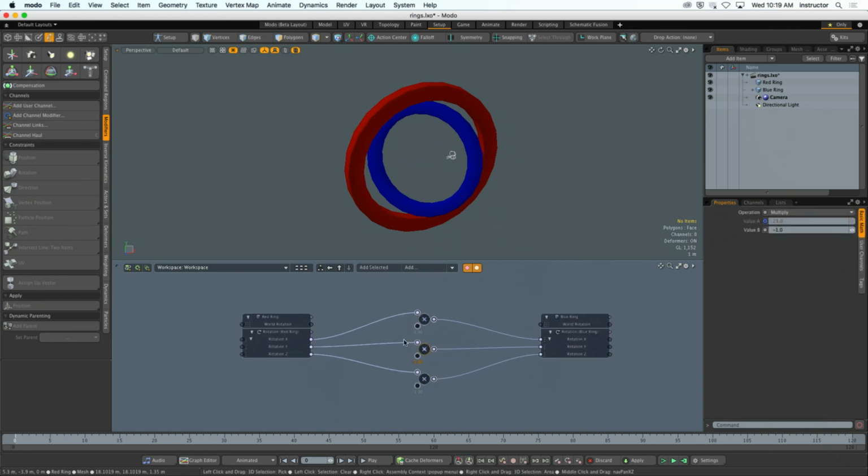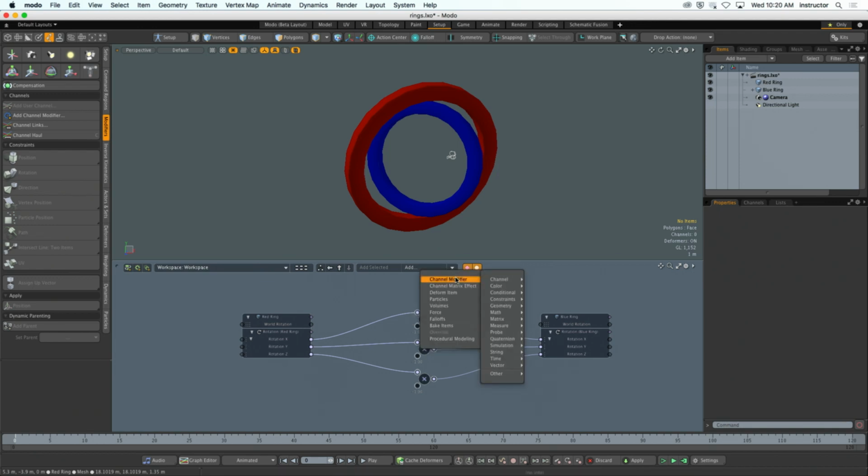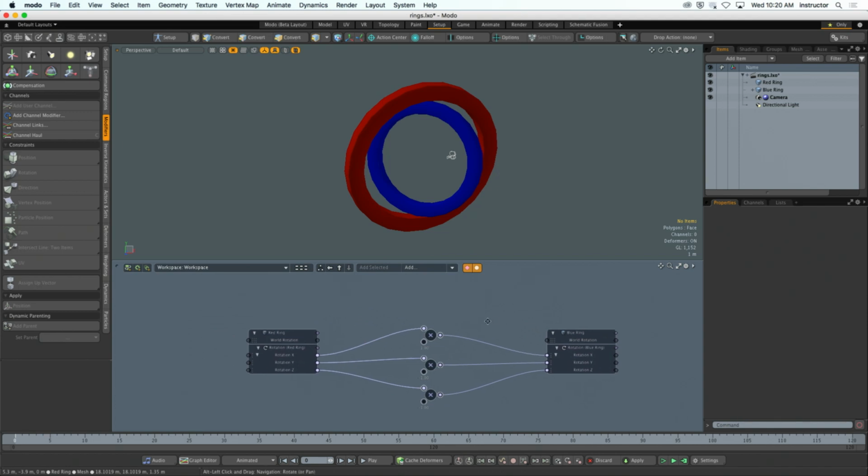All right. There is a way to condense all this into one thing. I've forgotten the name of the modifier off the top of my head, but that's where all of these matrix things come in. I've forgotten which one allows us to do it, but you can do it, which is pretty cool. All right. Cool, huh? Pretty neat.